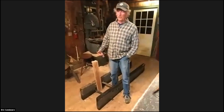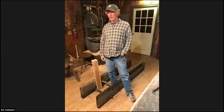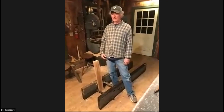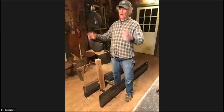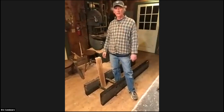I'm always talking about that with my apprentices or with classes that I'm teaching. And, you know, we always want to do something different. We want to make the Windsor chair out of walnut, or we want to do a bend on a chair we've designed that's a real thick piece of wood, and it's going to have this big radius on it and all this. Yeah, you can do all that stuff, but it changes everything.